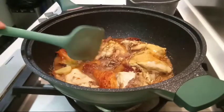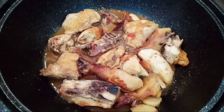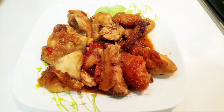Simmer for a while until the sauce becomes thickened. So it's done! Hope you like this recipe.